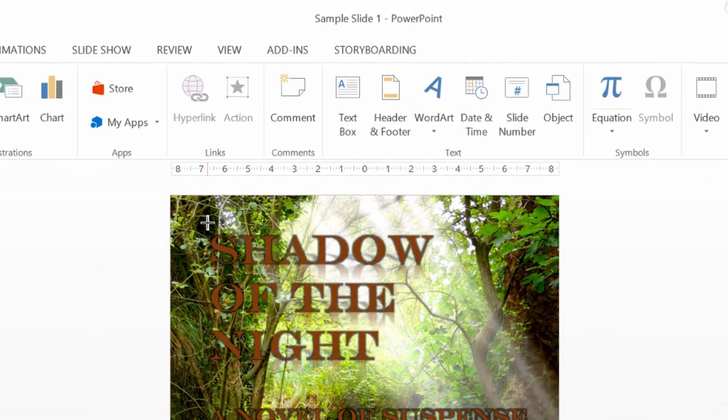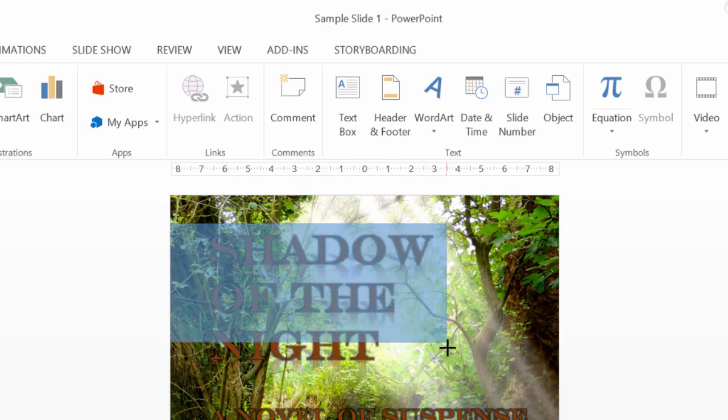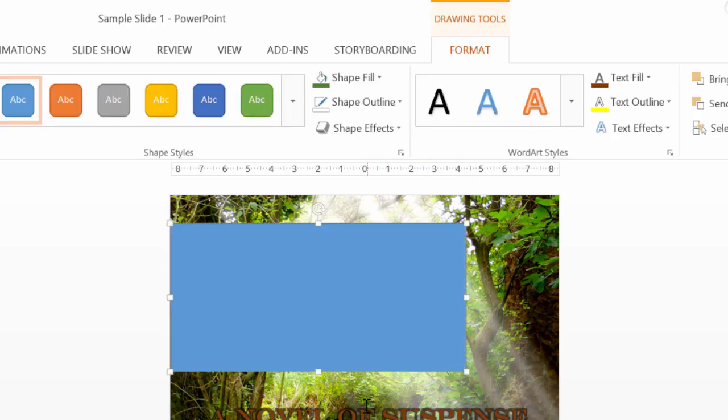Now it turns into a cross, and what it's asking me to do is to draw the rectangular box from the upper left-hand corner to the lower right-hand corner. So I want it to start at this edge, so we'll click over here near the edge, and it snaps to the edge, and then I drag this rectangle, which is kind of see-through, so that I can see what's under it, out to where I'd like it to go, and that would be about here. There we go. We have a rectangle, and by default it's blue. We'd like it to be a color other than blue, since blue doesn't really match with our color scheme here.